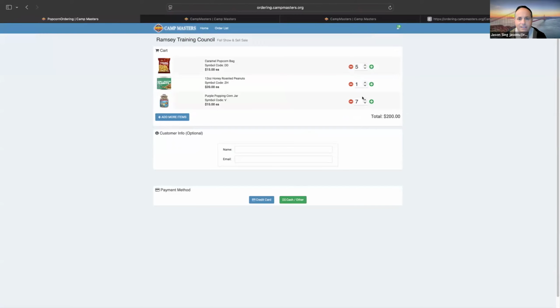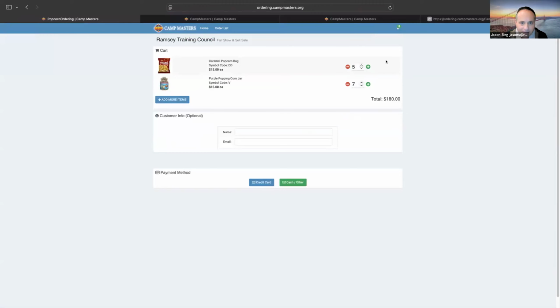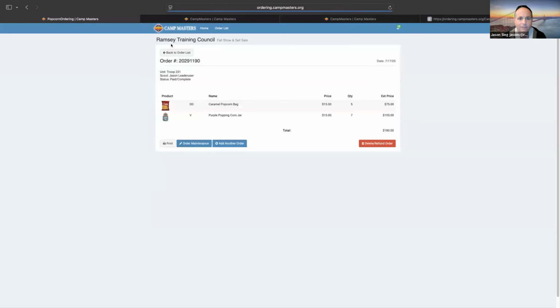And then, like Nathan was saying, use the cash. Even though you'd use Square or whatever, this would be a cash sale because that's the only way you can do it. If you hit credit card, it's going to go through Stripe with us. So if we do that right now, would we be able to give credit to some scouts? Yeah. All right, why don't we just go ahead and place that here, and then we'll use that later on to actually give them credit.